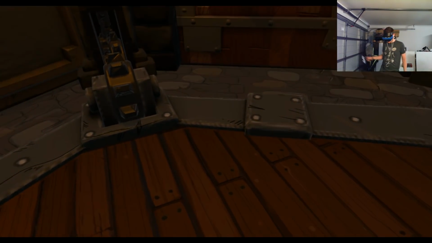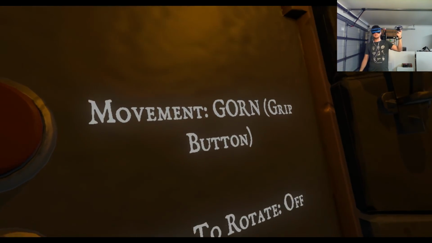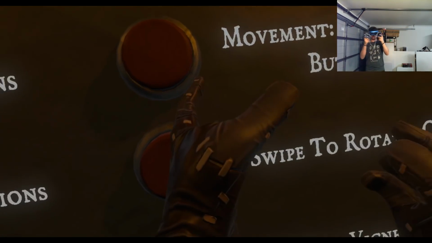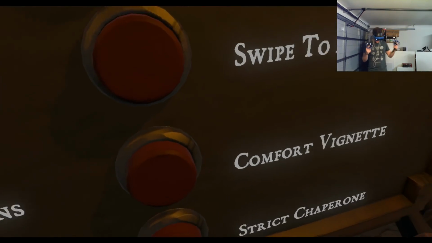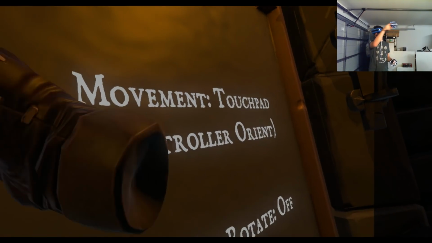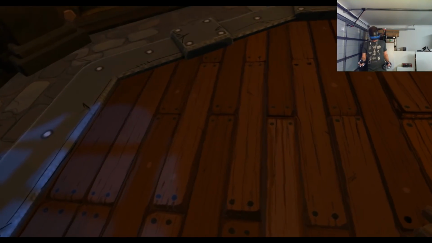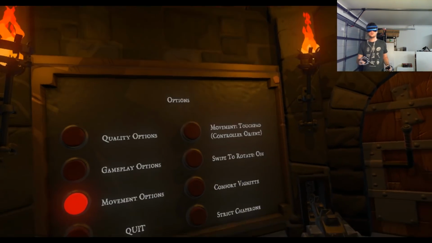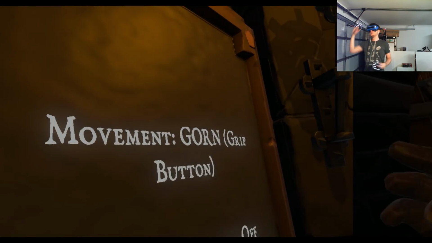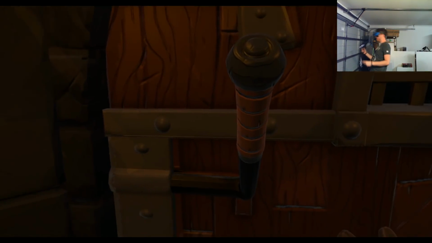So we'll start by doing a battle with that. Under the movement options, I changed mine around so that I use the grips for movement, because by default it uses the touchpad and I don't particularly like that. I do like using the grips to move a lot better. However, there is also the touchpad controller orient. There is also your Onward style touchpad movement. If you find that the grabbing locomotion isn't working too well for you, that is an option. I turned it off. But we're just going to use this in some gameplay. And let's jump straight into the arena.